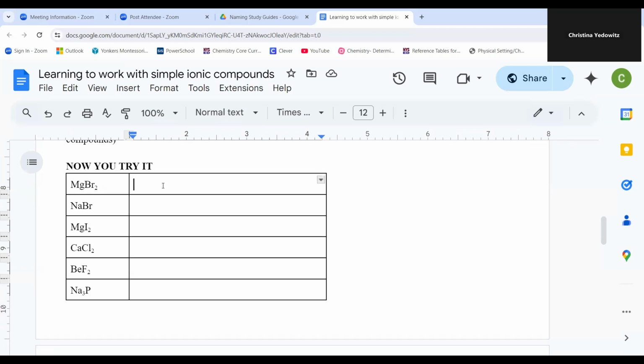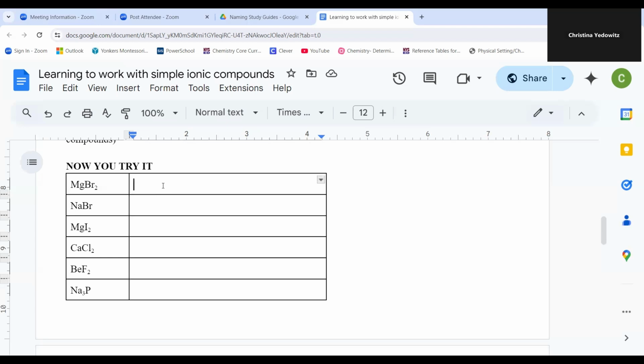Okay, so this is magnesium, and there's two bromine atoms bonded to this magnesium, but because this is ionic naming, I'm not going to tell you that there's two there. Now, for those of you who are usually a little bit ahead of me, you're probably already wondering, how come this time you don't have to tell me that there's two bromine there? When we get to the reverse process, when we get to the part where we have to write the formula from the name, I'm going to explain to you why this is different, and you don't need to tell me with a prefix how many to put.